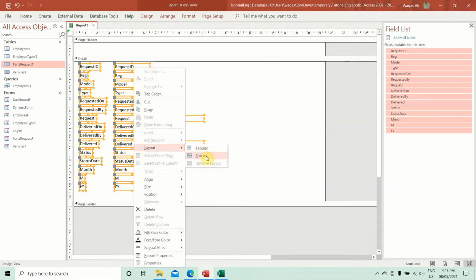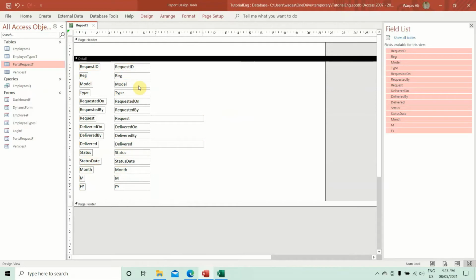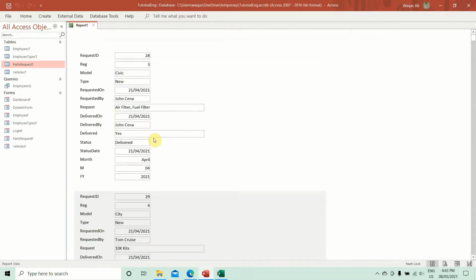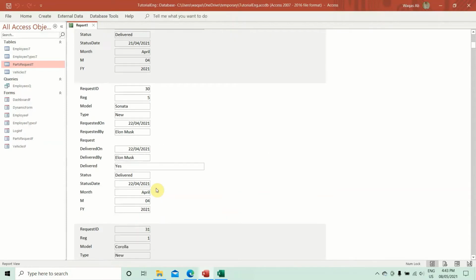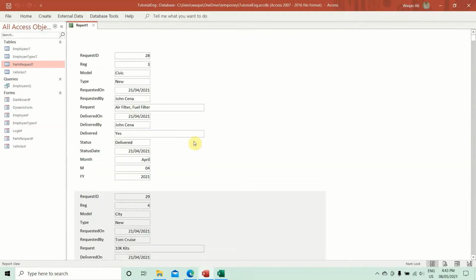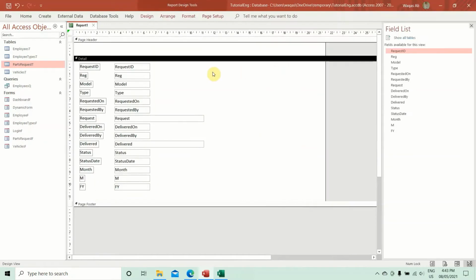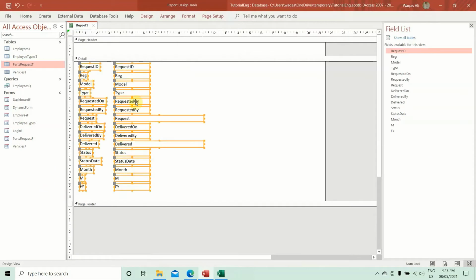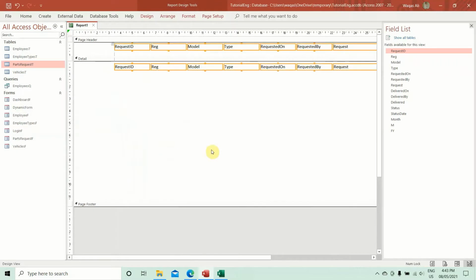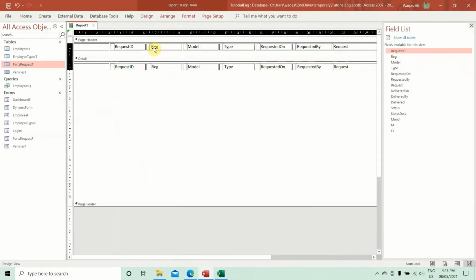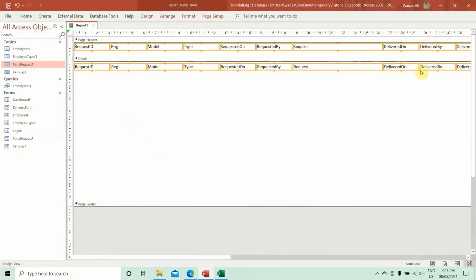If I run the report with the stack view, which is what we have right now, you will see that there is a huge space in each record, which is not really ideal and not really user friendly. So we'll go to the other type of layout, which is tabular view. Now the headings go on the top and the content remains down there.